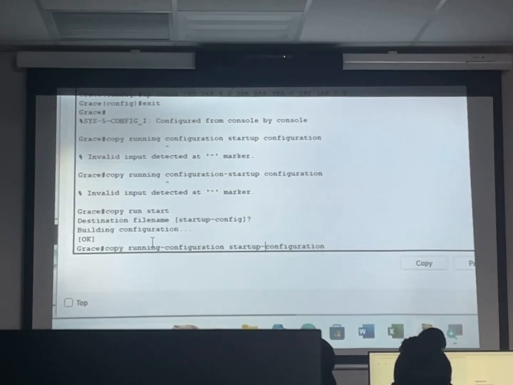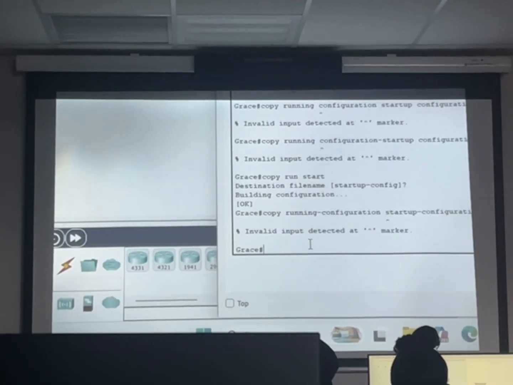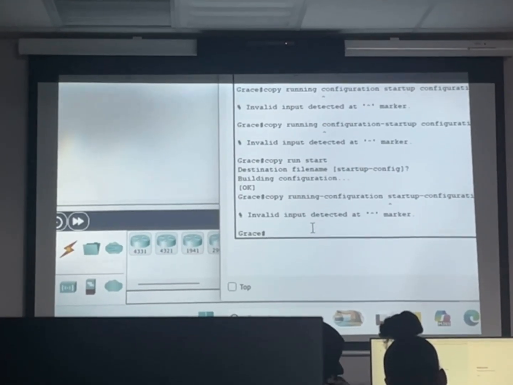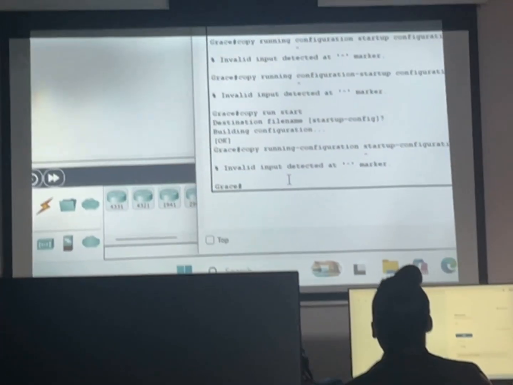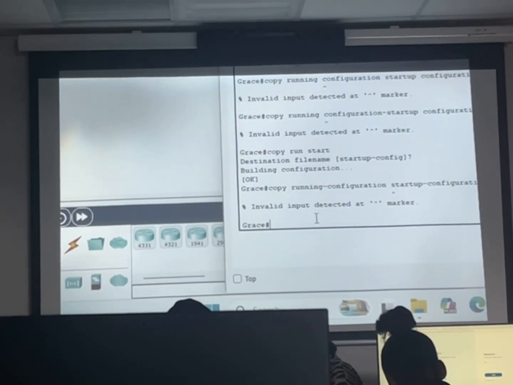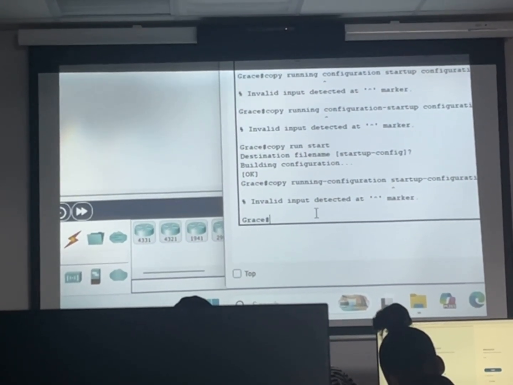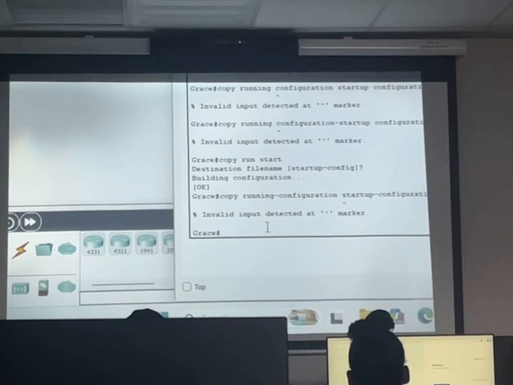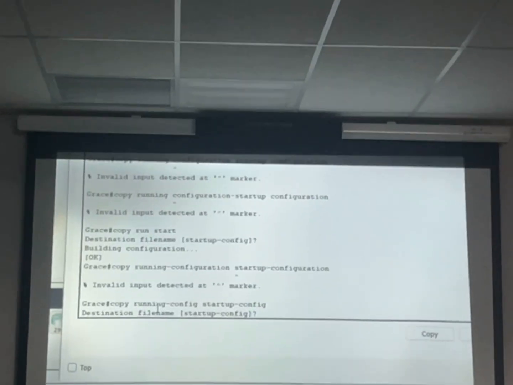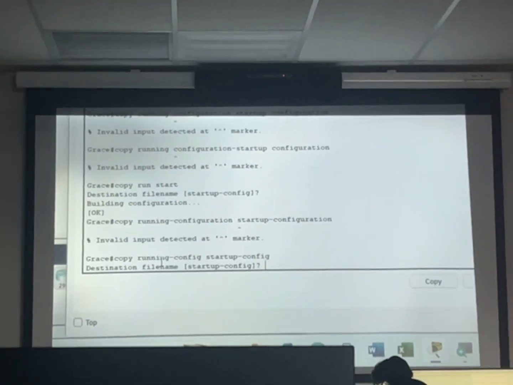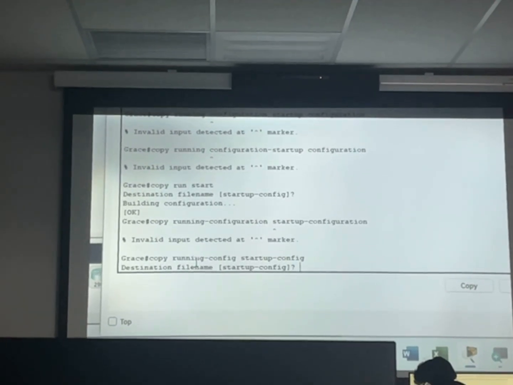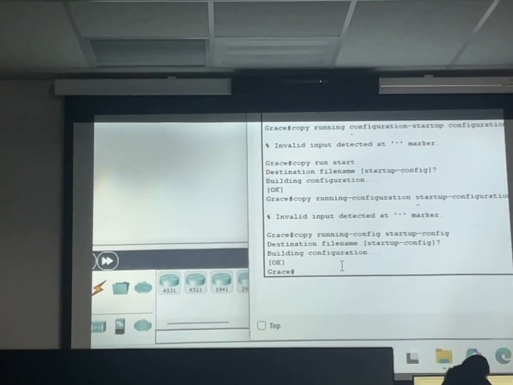Because I'm going to ask you how to save your configuration in full, so we must know it. Google it, in Packet Tracer to be specific. So I was right, it's copy running-config startup-config. That's how you save in full, then you say yes.